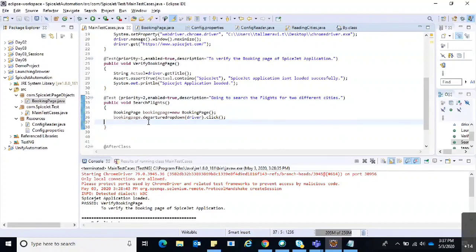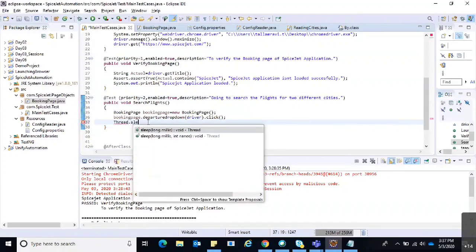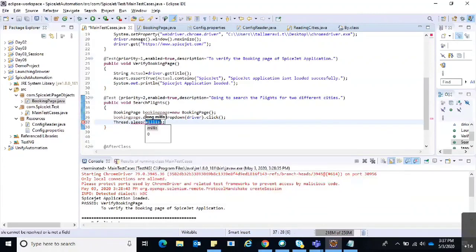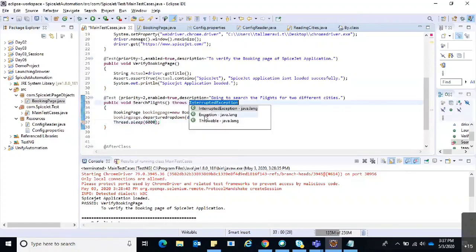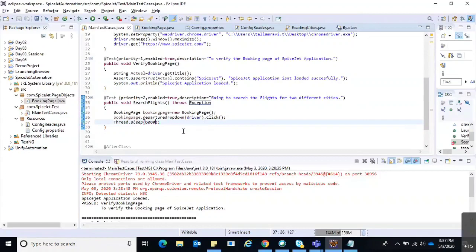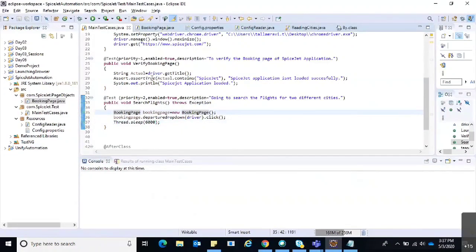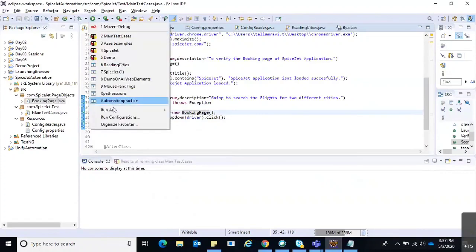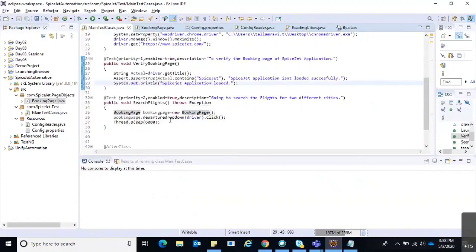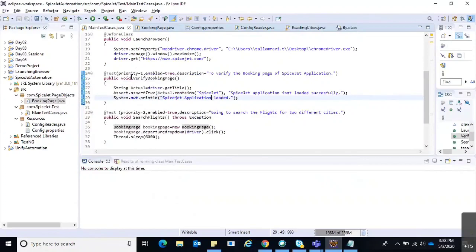Just to see the result, I am adding some Thread.sleep here, around 6 seconds. I'm going to select the general exception. Clear the console, save the project, and run it. As we mentioned the priority here, it should first execute the verify booking page, and then it should come to the search flight.